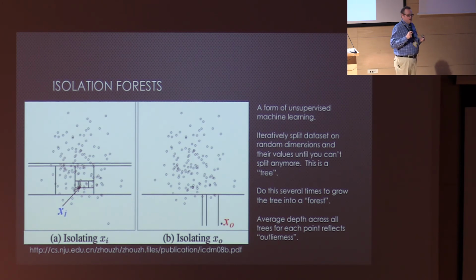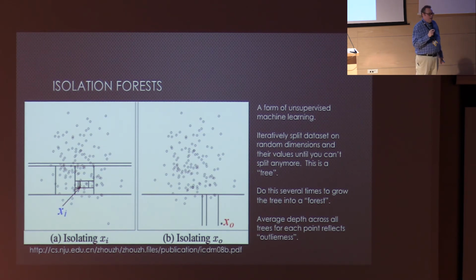But this kind of gives you an idea of what's going on. Each dot here is one data point, and because we're only working with 2 dimensions, that means we have 2 variables or 2 fields for each data point. What you do when you do isolation forest is kind of simple, but maybe is a little bit confusing at first, so I'll try to go through it.